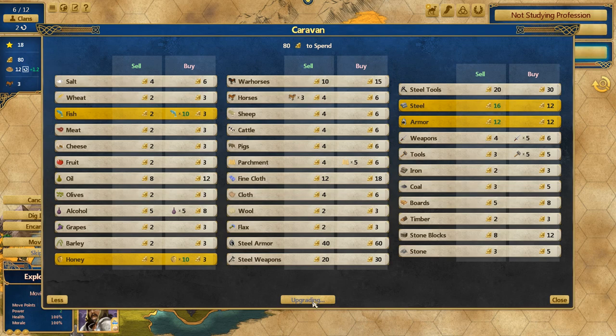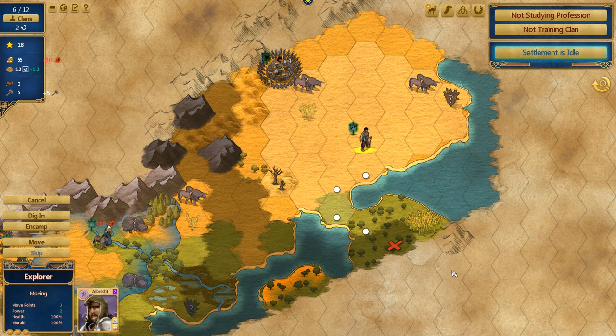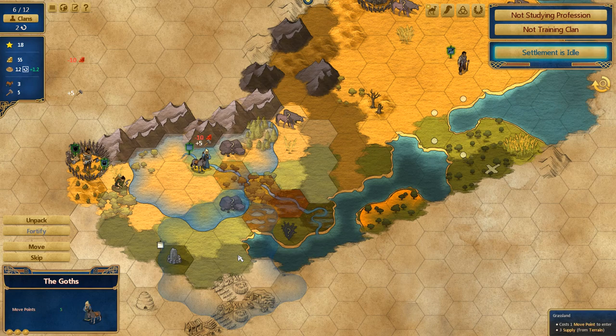All right, so we got 5 tools. We're going to buy all 5. But yeah, great little UI change. It's pretty minor in the grand scheme of things, but it really helps.